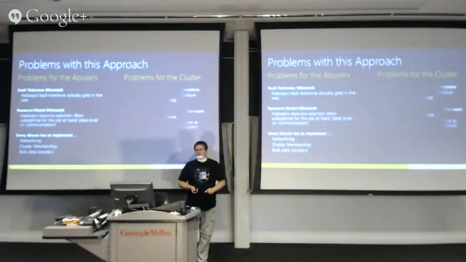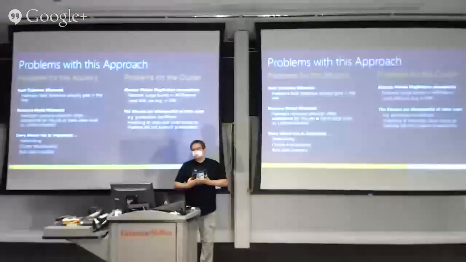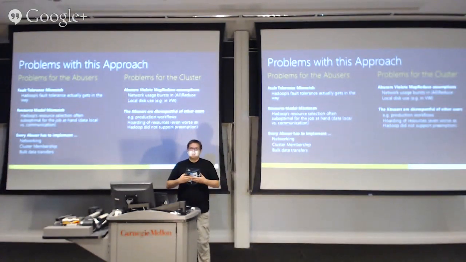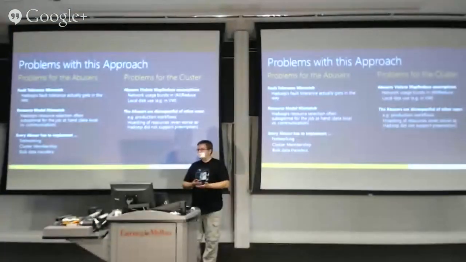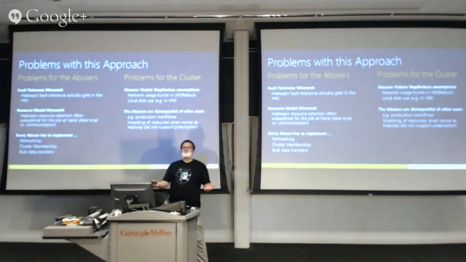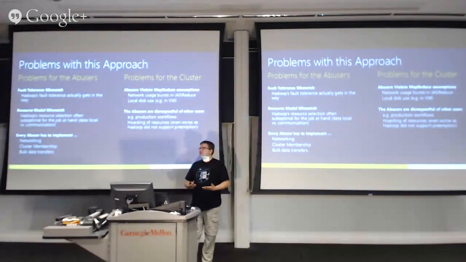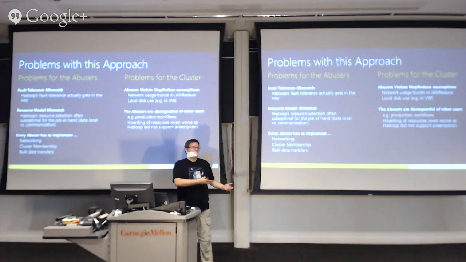On the other side of this, there are a lot of problems for the cluster. And the biggest one of those is those kinds of abuse scenarios of Hadoop violate the MapReduce assumptions. So for example, if you have a map function, you could assume some sort of proportionality between input and output. If it reads 100 gigabytes, it will produce 10 gigabytes. Okay, if I send it 200 gigabytes, it will produce 20 gigabytes. So I can use that as the scheduler to make optimization decisions.